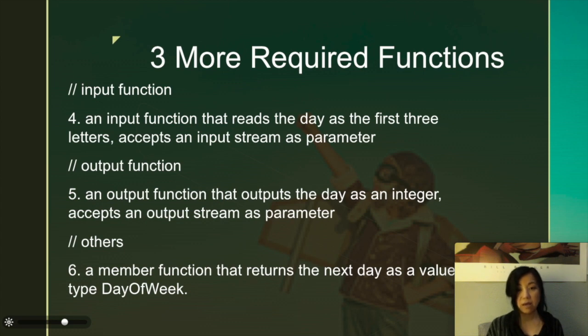We've done that when we did the print car, for example, in our car class implementation. And then there's an output function that outputs the day as an integer and will accept an output stream. The third one will return the next day as an object of DayOfWeek.